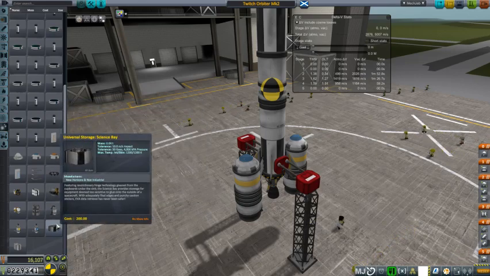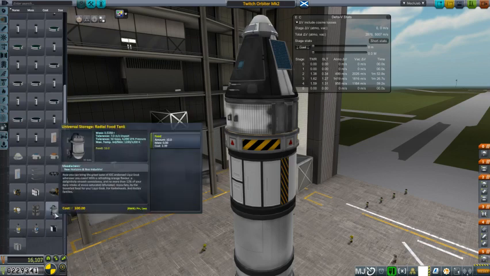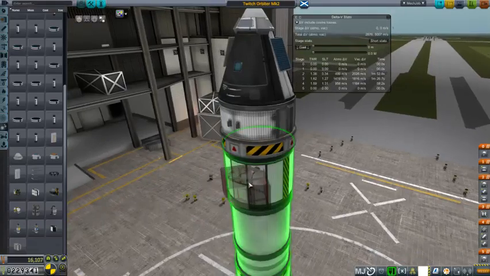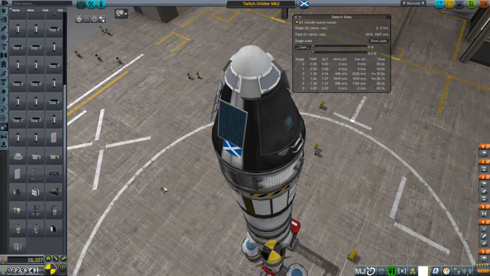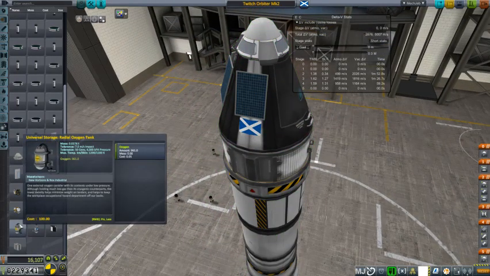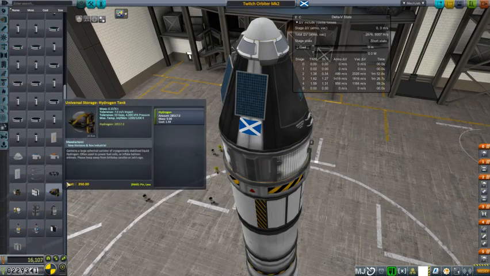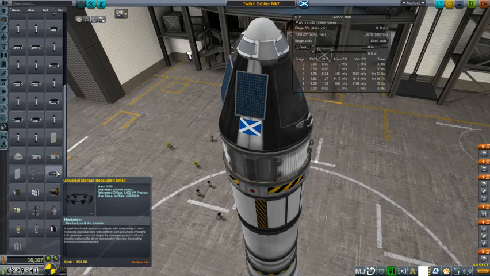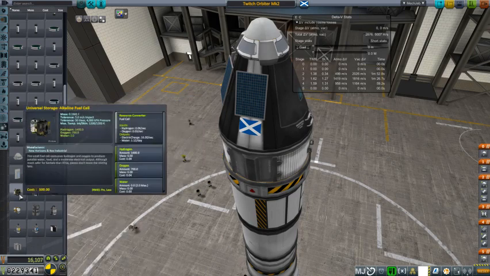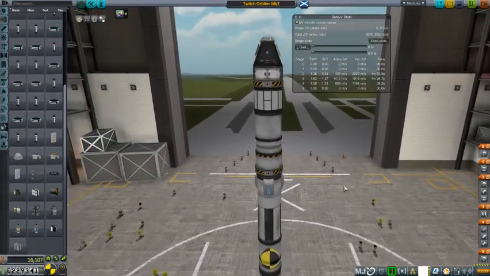I tell you, the other thing we could do is use the universal storage instead of that bay. But I think that might be overkill. Okay, those actually come as separate parts. I've not used universal storage in so long. I guess they're supposed to still clip inside though. Universal storage hydrogen tank. I don't think we're actually using hydrogen, so... fuel cell. I think we'll leave universal storage for now, but we might come back to that in some future design.